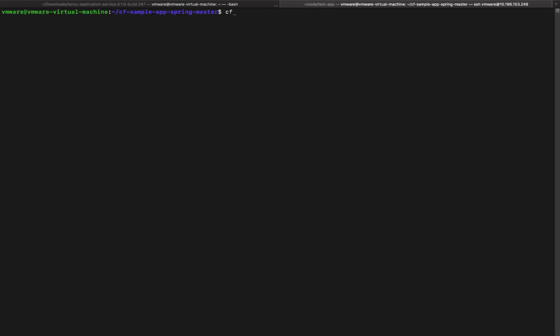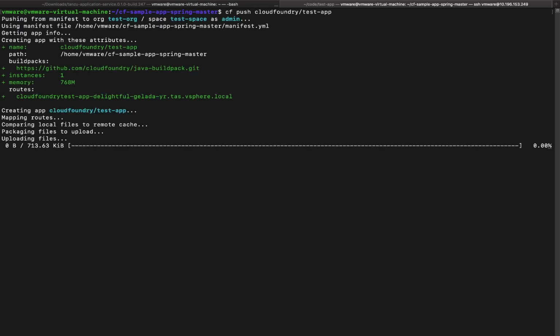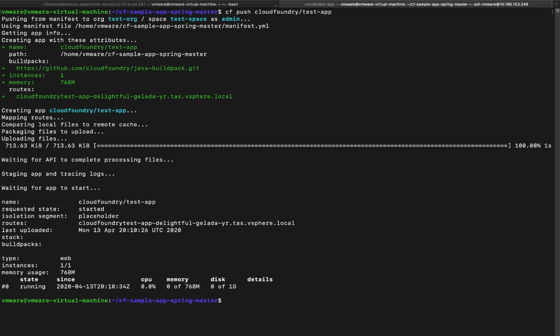So I'm going to use CF push to execute a container already uploaded onto Cloud Foundry's repo. In this case, our build service doesn't have to build the container for us. It's just going to fetch it from the Docker Hub Cloud Foundry repo and deploy that along with the other Cloud Foundry components needed to route and create logs for it. Right, so the test app has been deployed. Let's take a look at that.